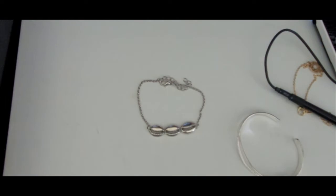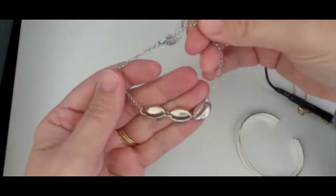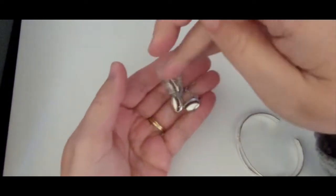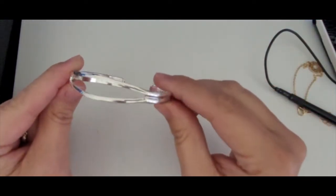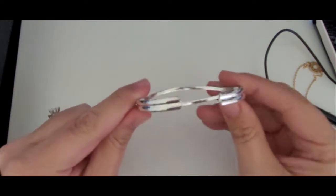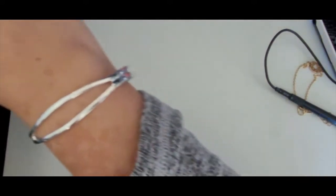This is just a cheap little souvenir-type bracelet that you might get at the beach. It's got little silver-toned seashells on it. It may be stainless steel but it's nothing fancy — this will probably go into my craft lot. This bracelet is just a basic little stainless steel cuff. It's in really good condition, no maker's mark on it, but I do like it. It's totally adjustable to your wrist, just a nice basic piece of jewelry. Being that it's stainless steel, it holds its shape. Definitely a sellable piece.